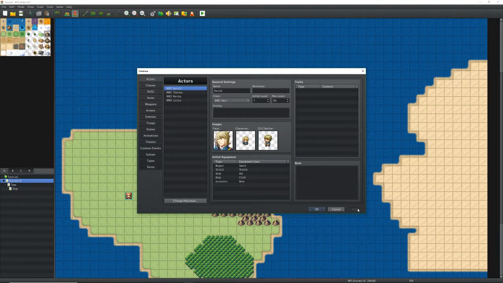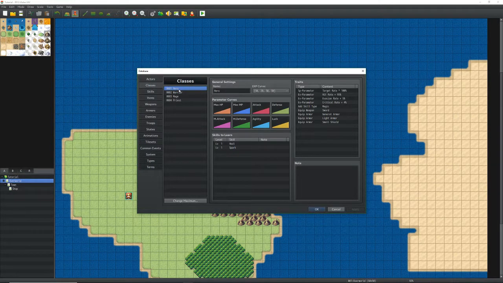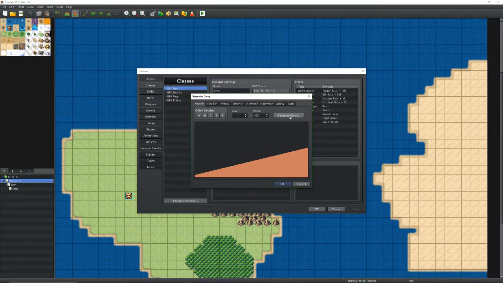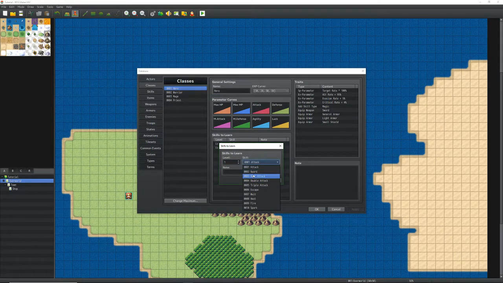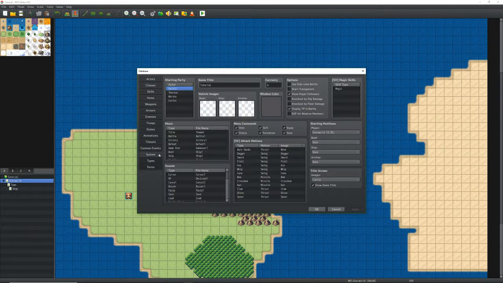Classes. These are basically what determine what weapons your characters can use, their stats, and what skills they can use. So yeah, I can change the name and change the stats. You can set them custom for every level if you want to, but I know nobody who would actually do that. You can do quick settings, which will change them quickly to A being the best and E being the worst. So I'm just gonna go with like there. You can change what skills they have. Attack and guard, you do not need to set those. Every character automatically has those.